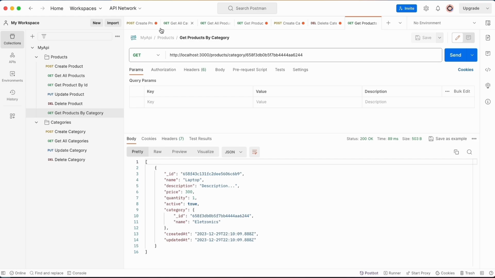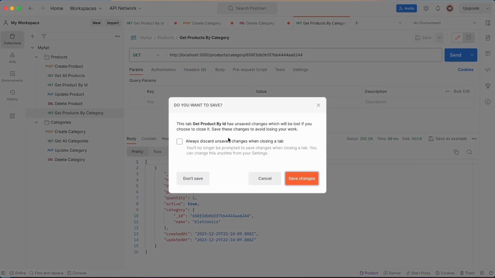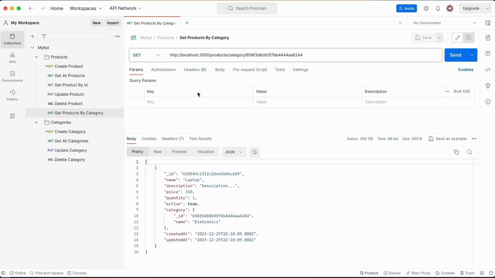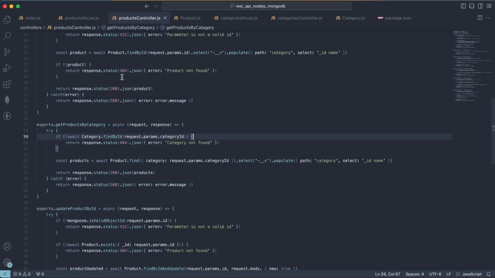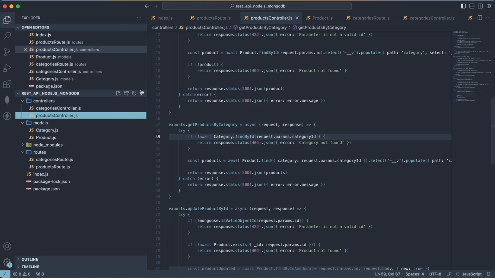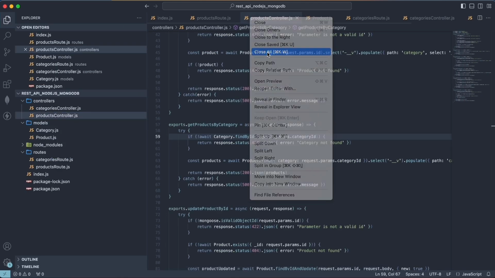And let's clean all these tabs here on the top. So I'll just close all of them here so we can have a clean environment. Okay, delete and the get product. Okay, perfect. So we created collections for all routes on our project. And back on VS Code, let me open the Explorer here and let me close all tabs on the top.